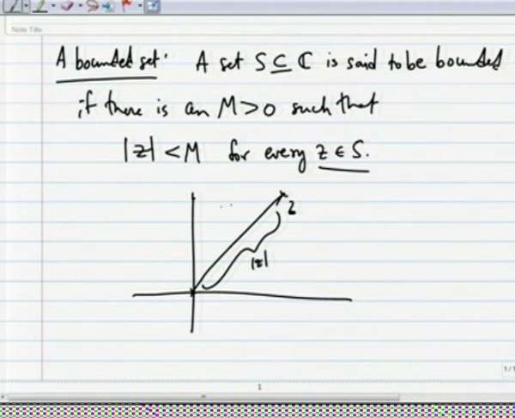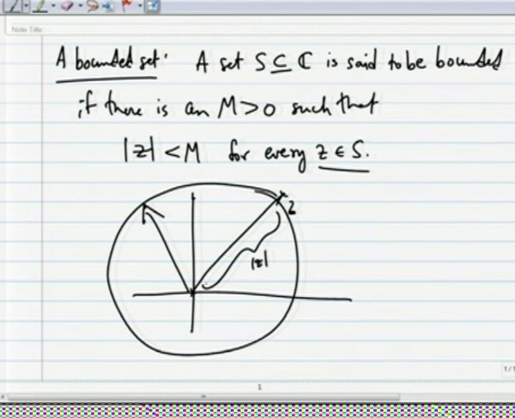So, if you draw a circle of radius M around the origin, then every element of S is contained within this circle of radius M. And so, that is a bounded set.